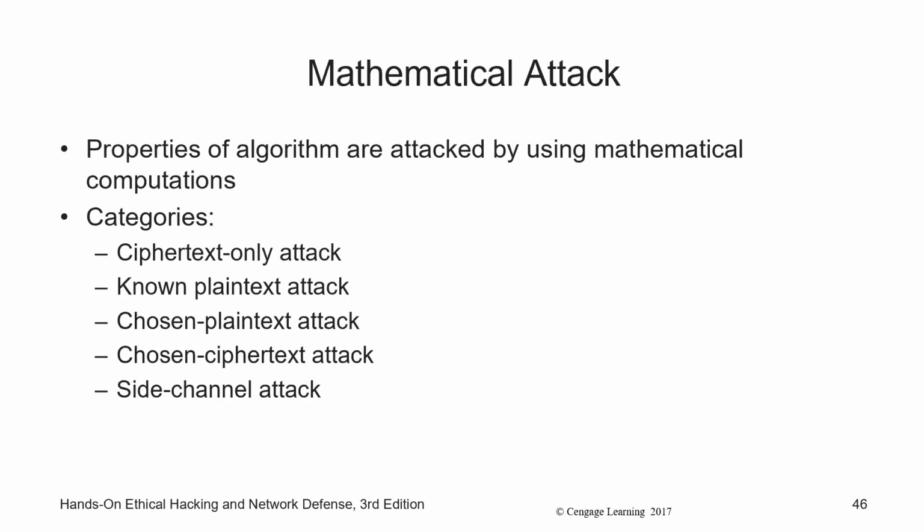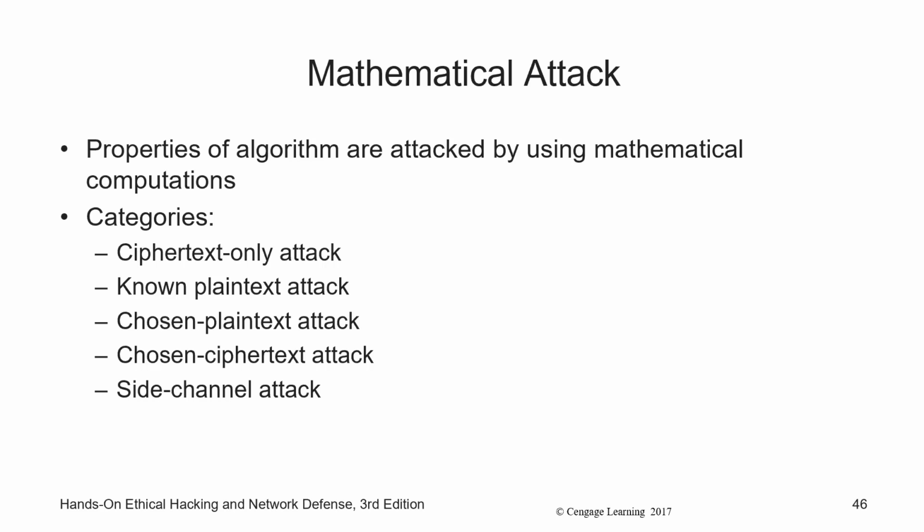A mathematical attack is where the actual math in the algorithm is used to try and find a weak point or a weakness where you don't necessarily need the key, or you can use a master key to encrypt or decrypt text. So ciphertext only attack, known plaintext attack, chosen plaintext attack, chosen ciphertext attack, and side channel attack are kind of the categories. Side channel attack is usually the most common. You're trying to find a backdoor into figuring out what this is.